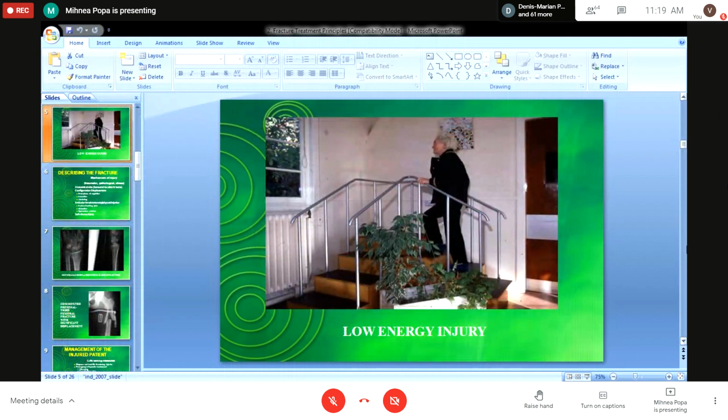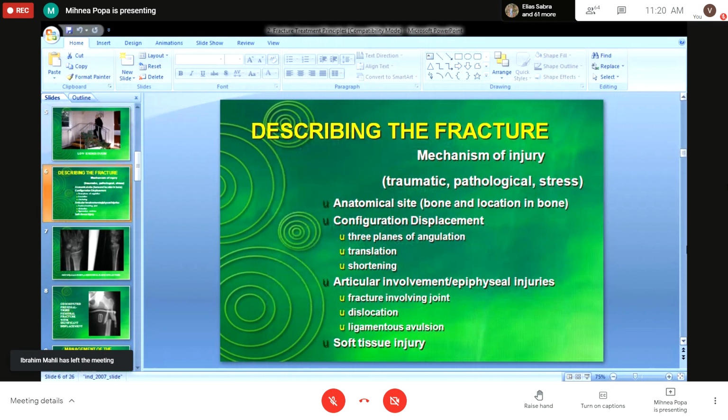Low energy traumatism is in a patient that is old and has osteoporosis, so the bone doesn't have normal bone density, and through just a fall from the same height, or maybe if we speak about a tumor process or a highly osteopenic patient, just a small hit with a very low injury could destroy the bone. But in these cases, very rarely do we have lesions of the other tissue, so we have only the fractures rather than fractures associated with other types of lesions. Of course, as I told you yesterday, we will speak a little bit more today.